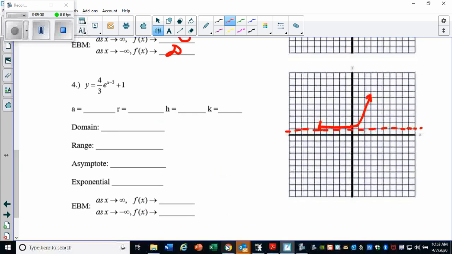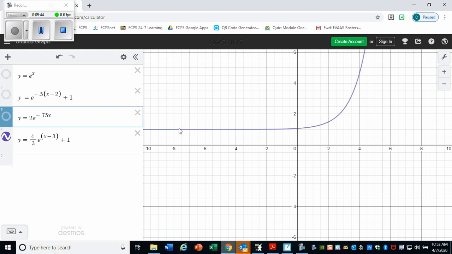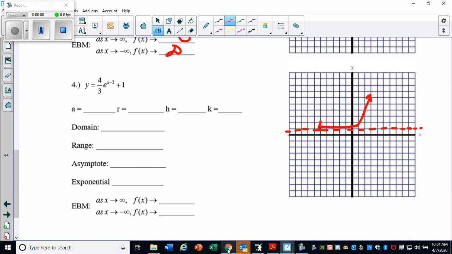So make sure that you've graphed this on Desmos and get your points, okay? Once we take a look at this, we should hopefully notice that this is an exponential growth function, since as we move left to right, it's going up. Your y-intercept right here, you're going to plug in x equals 0, kind of a funny number, 1.066. That's why you're going to want to use your graphing calculator or Desmos or something to get that answer.